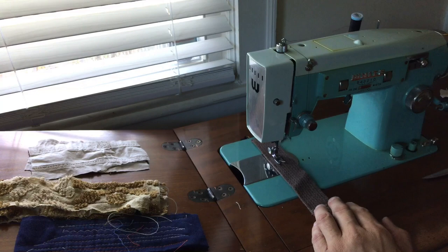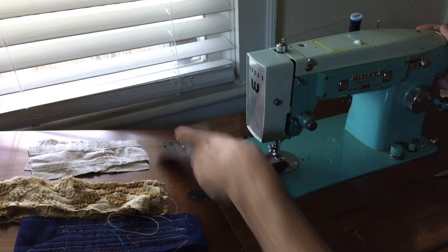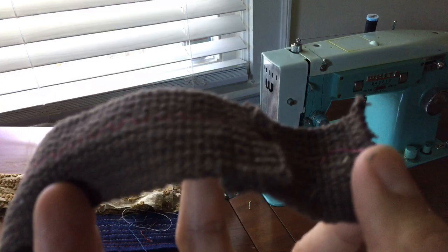And this machine is so strong, it's sewing thick webbing quickly. Now I'm going to slow down and make sure I can get that really thick seam under the presser foot, and I did. Now that black thread I'm using on the top is not going to show here, but let's see if I can get you to see the bottom thread, which is sort of this magenta pink color. And there you can see, let me see if I can get a little more light on there. I want you to see how the zigzag went right over that very thick seam with no problems.